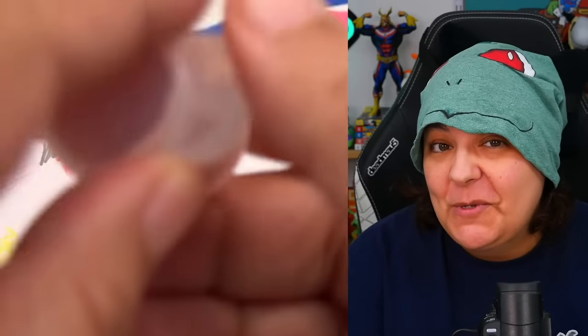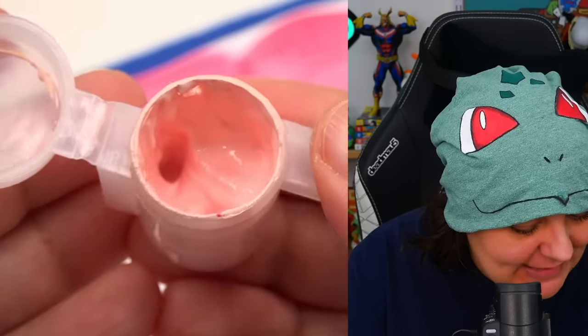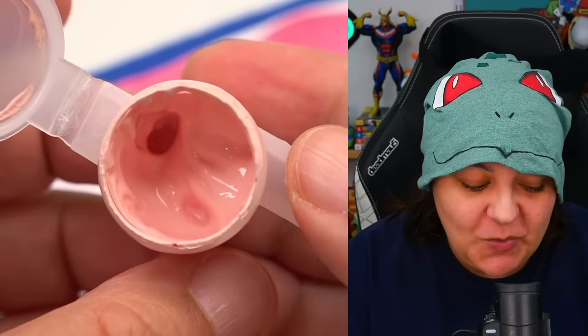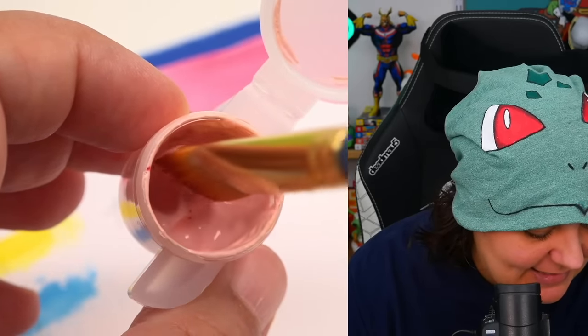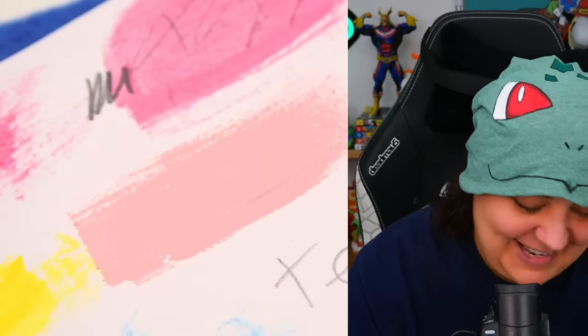And I have to say, the result is pretty unexpected. We got a really pretty pink. So I think the white is a little too strong for this pigment, so we might have to actually use less of the white. But it did work, so it is kind of cute. So let's go ahead and dab our paintbrush in here. And let's go ahead and put it right on top. And yeah, you could see the test is gone.